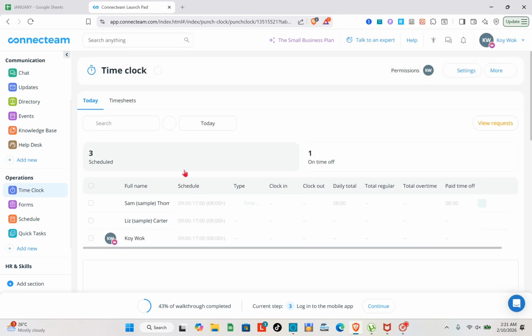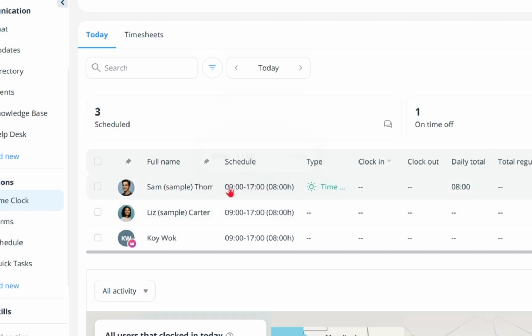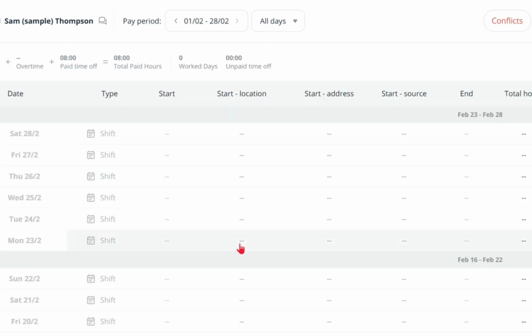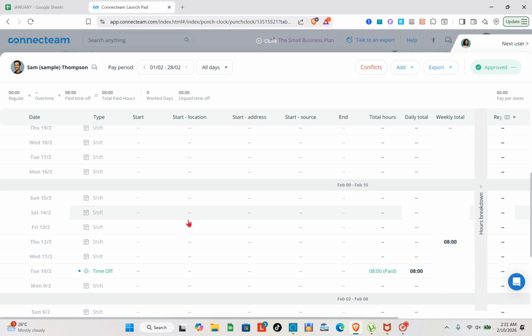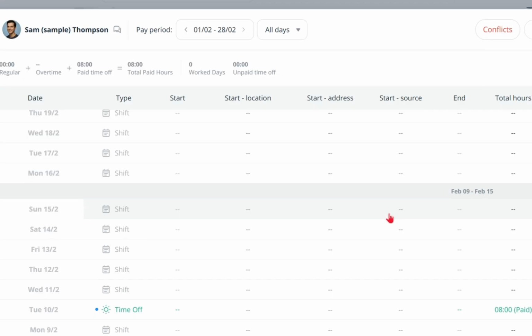Okay, so for example, this one. Okay, so this is how it's going to look like. So the employees can simply tap the clock in when they start, tap the clock out when they finish. So admins can view the work hours, the overtime. So we have that right here. And then the attendance reports. So no more manual timesheets for this one.